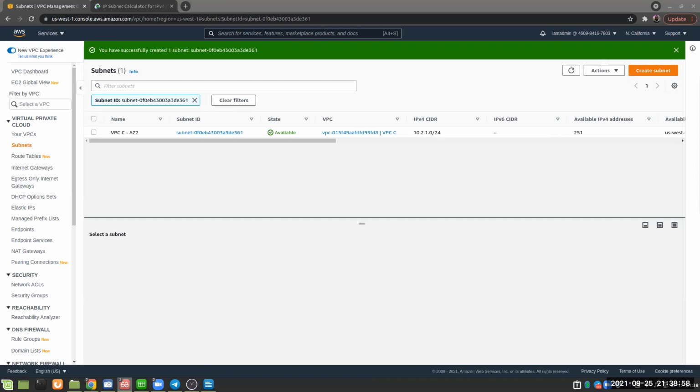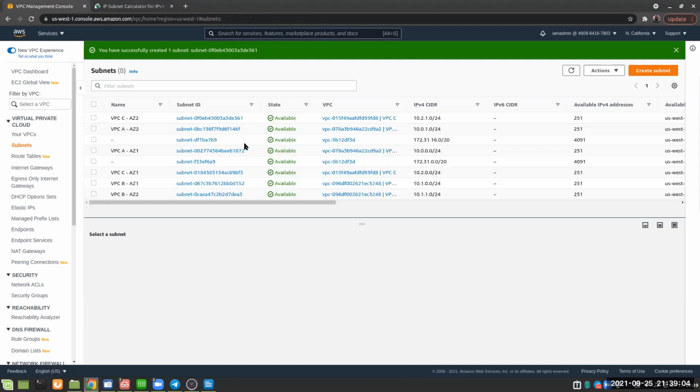All right. So you can actually go to subnet and just see if you have everything. You see VPC A will have 2, VPC B, there are 2, you have VPC C. These other subnets come from your default VPC. So just ignore these ones, they are always there. Yeah, so that's what we have.